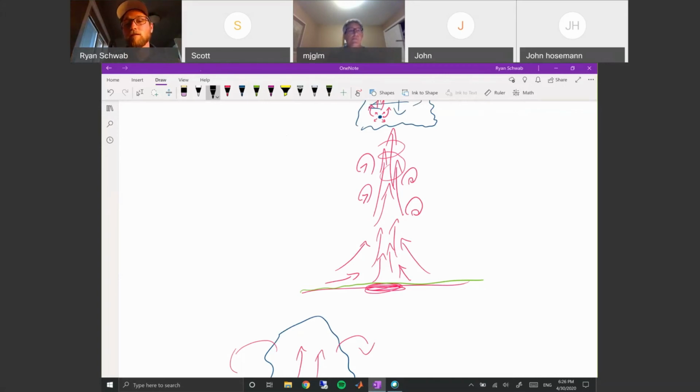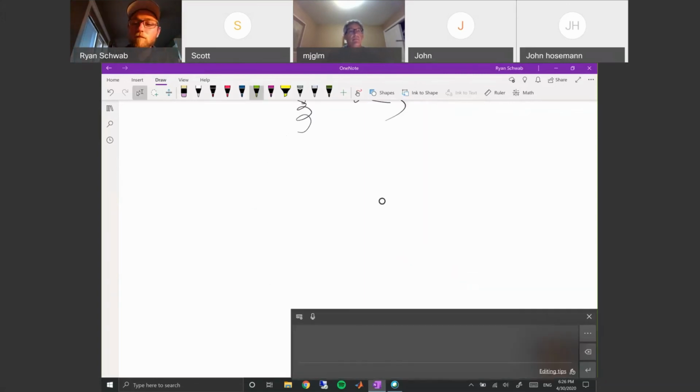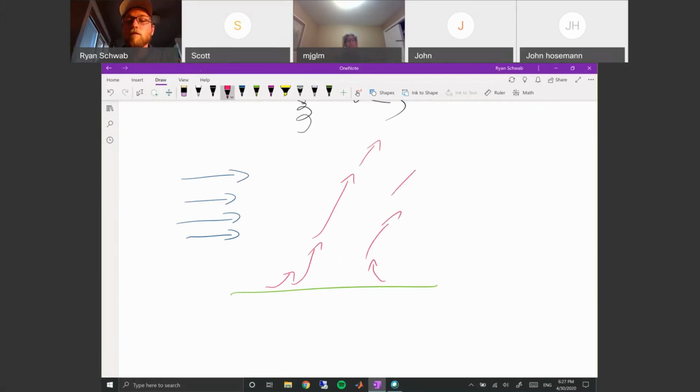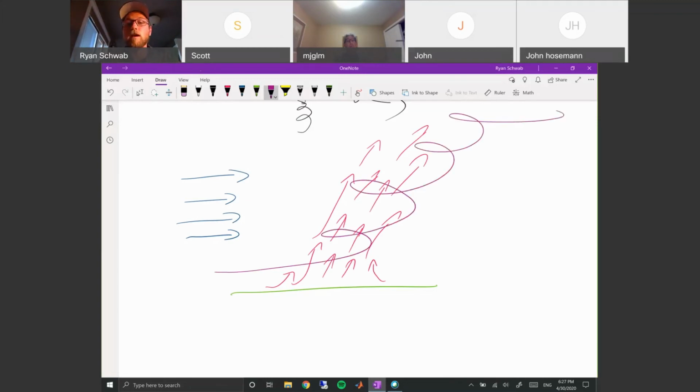Now, conveniently for us, here I drew this thermal happening in absolutely no wind, but more than likely, if we're out flying, there's going to be some amount of wind. So let's say there's some base wind, in this case flying from left to right here. It means that this thermal is going to climb and it's going to get pushed sideways. Now our thermal's kind of off at this angle, and that's why, Matt, if you saw that video I posted on the WhatsApp there, you saw John and my flight track was kind of not going straight up. It was going kind of sideways in these circles. That was kind of our flight path.